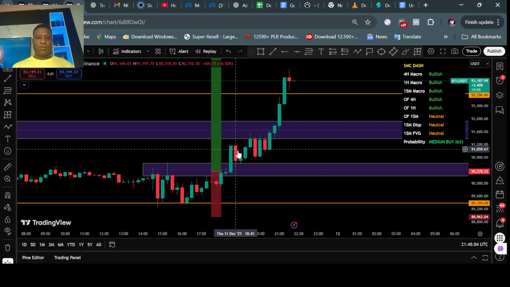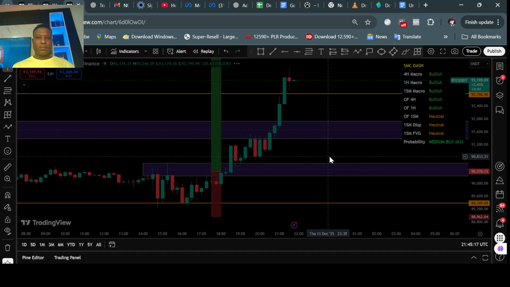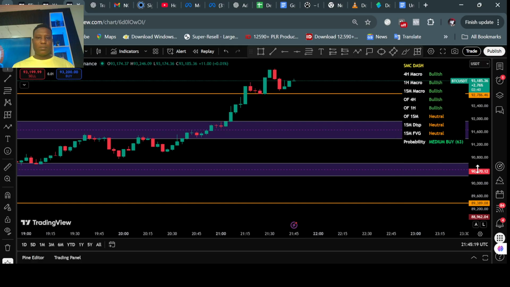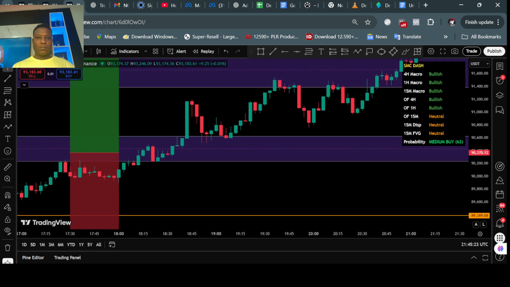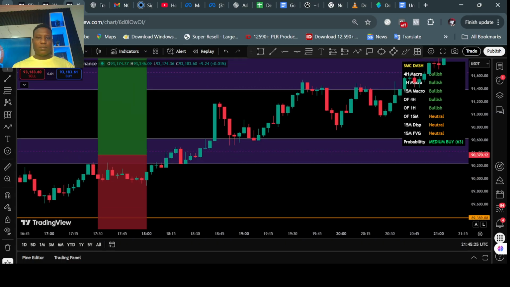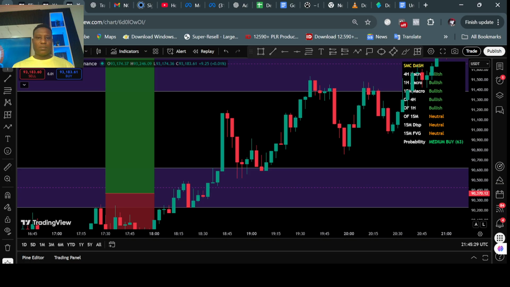So when price takes out this displacement, I want to look for something. What would I want to do? I go to a lower time frame, either between 1 minute, 2 minutes, 3 minutes, or even at most 5 minutes, and look for an internal structure within this level. Now, what am I looking for in this internal structure? I want price to reject from the fair value gap. See price rejecting here. I want price to reject from the fair value gap.